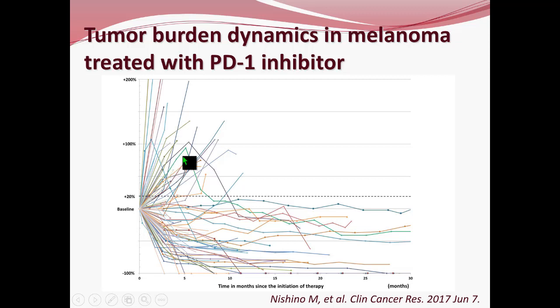But still, it's only 3 out of 100. These are outliers. So if you look at this graph and try to neglect those 3 pseudoprogressors, there's clearly another subset of patients that is distinct, which is those patients whose tumor burden stays similar to the baseline, or less than 20% increase of the baseline, that are definitely having prolonged response and durable treatment benefit, and seem to be living longer. So we looked at this cut point of 20% increase from the baseline as a marker of treatment benefit and survival.